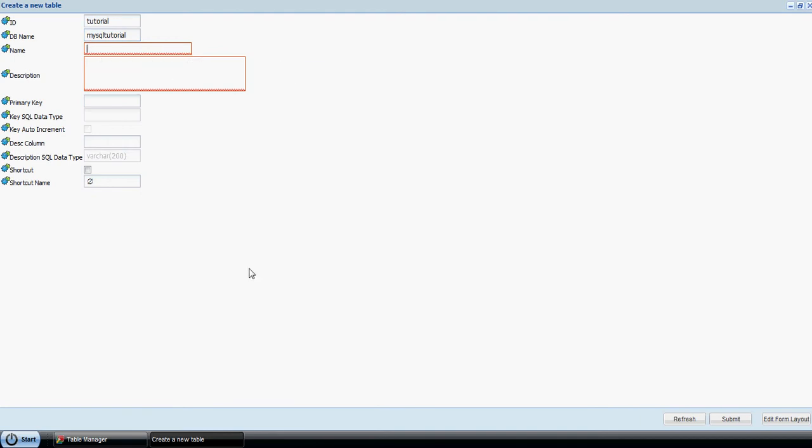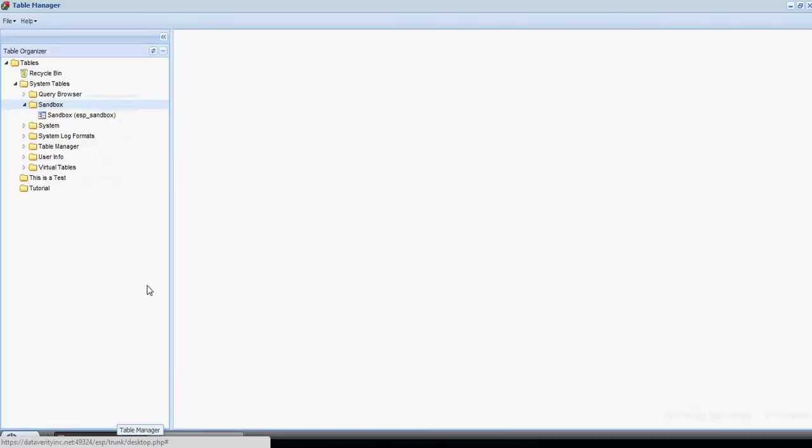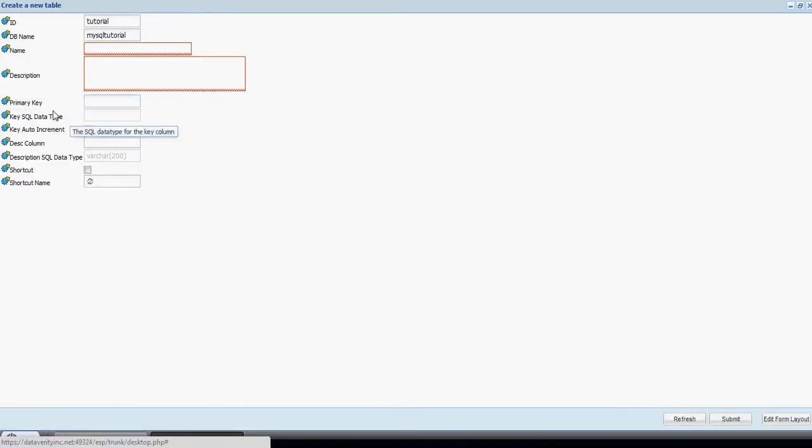The name, this is the actual name that's going to show up throughout our system when that table is referenced. So you'll see that with this naming structure, this is the name, and then inside this is the ID that you have for the table. So they will both show up throughout the system, so you'll be able to find the tables, but for essentially looks, you can go in and put something a little bit nicer. So we'll go ahead and put that in there.